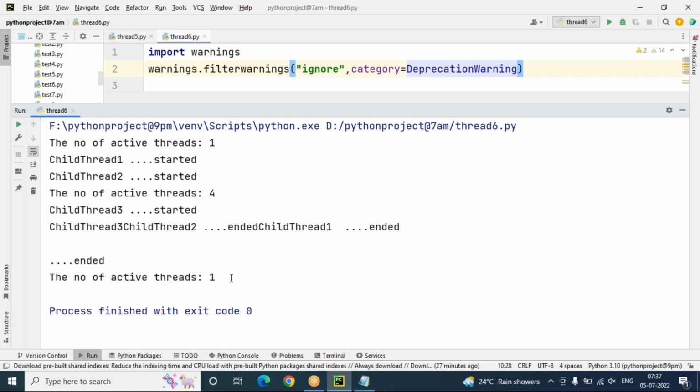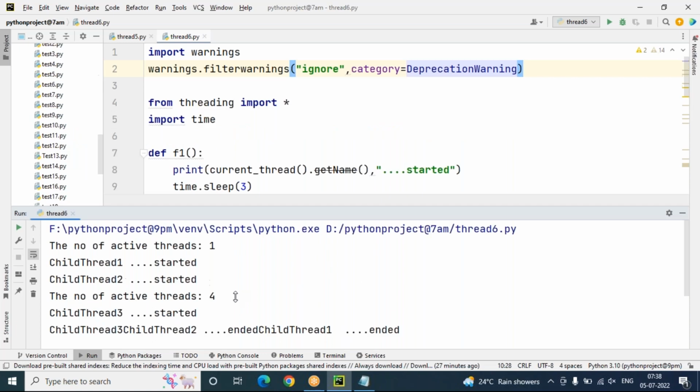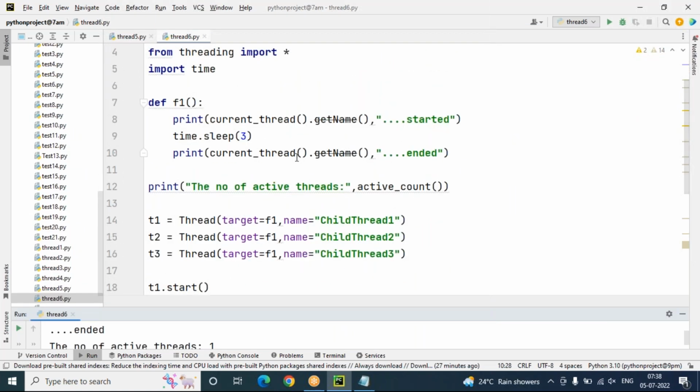So ultimately the main thread is always executing the program, and along with the main thread, 3 threads are also running behind the scenes. Whenever they end, only the main thread is active. This is the program to find the number of active threads in our program.